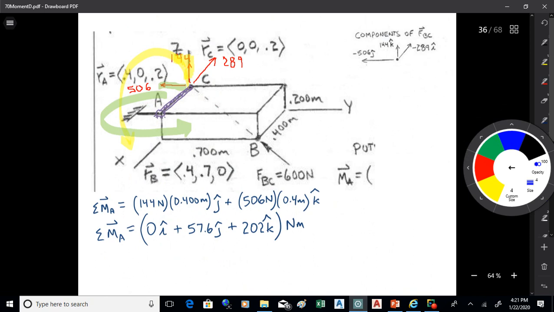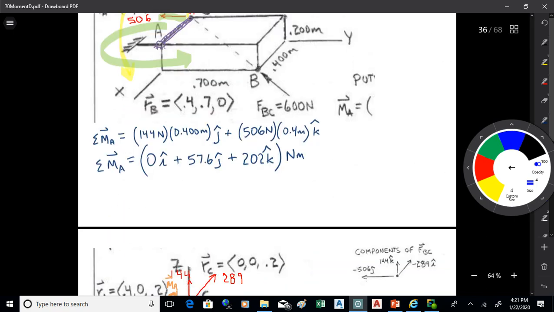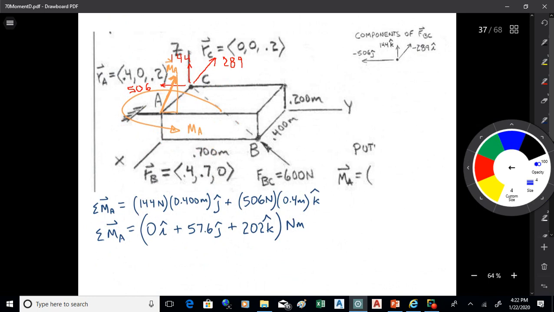All right. So there's the directions that those two forces act, as we were just showing. Okay, that's the meaning of a j vector, which I'm showing with the yellow highlighter that goes up and over, and the k vector, which I'm showing with the green highlighter, which comes horizontally in the horizontal plane and around. Okay. Now I can show that as a vector, okay? The way I would do that is I would proportion in a vector that's 57.6 in the y direction for j, 202 in the k. Now, of course, all I'm doing here is sketching on a flat piece of paper, so this isn't going to be perfect. But that's the idea.